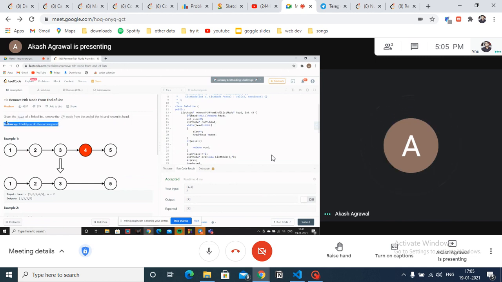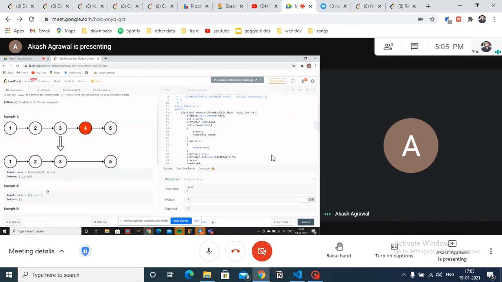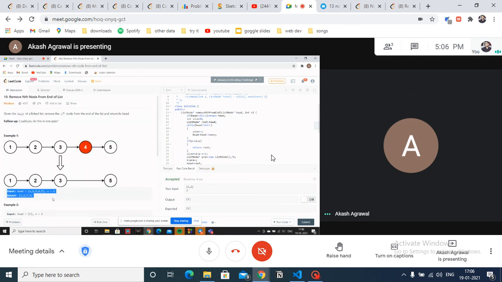Okay. So can you think about a process in which you can do this in one pass? Maybe you don't have to code it out, but just think over some possible way. It's just like the same question in which you have to find the middle of a linked list in one pass. If you want to find the middle of that in one pass, how can you find it?